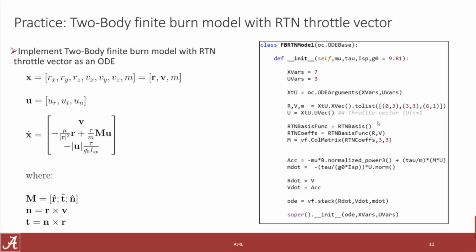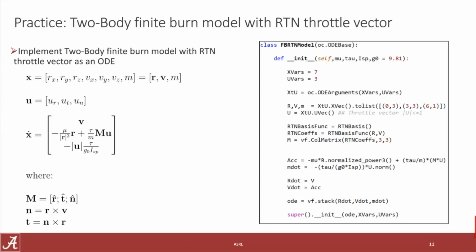Yes. We haven't gotten to initial conditions yet. But when you write initial conditions, they will need to also be in the form of these ODE args. So for this specific problem, this two-body finite burn RTN, your initial condition will also need to be size 11, and will need to be x naught, y naught, z naught, your velocity knots, mass naught, time 0, and then control vector initial conditions.